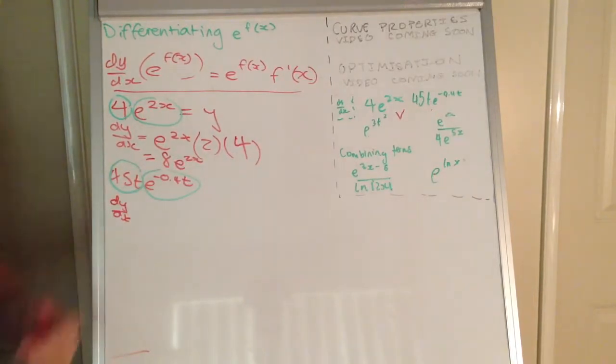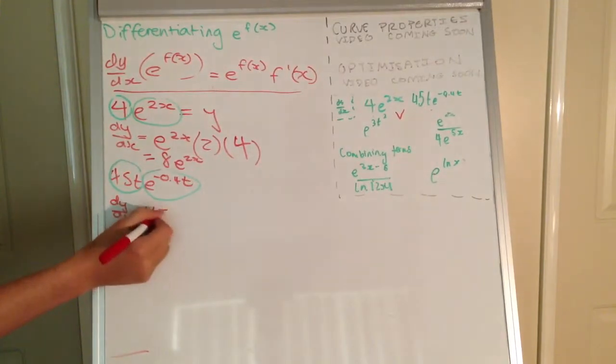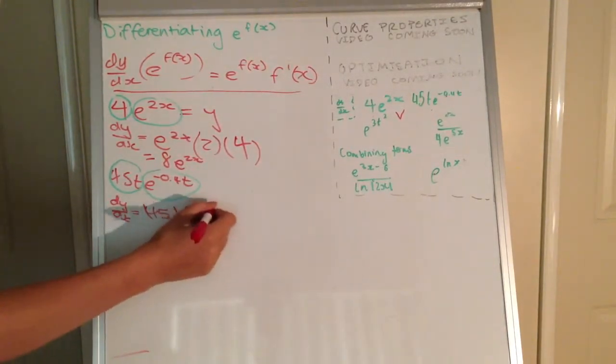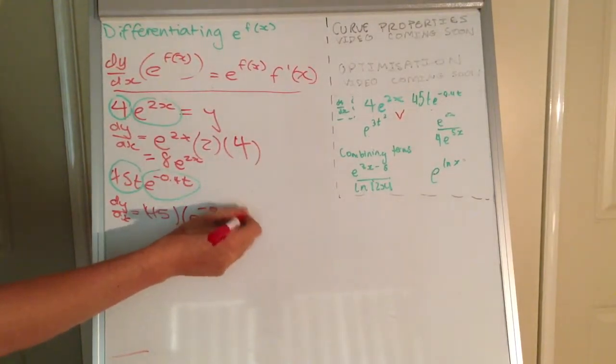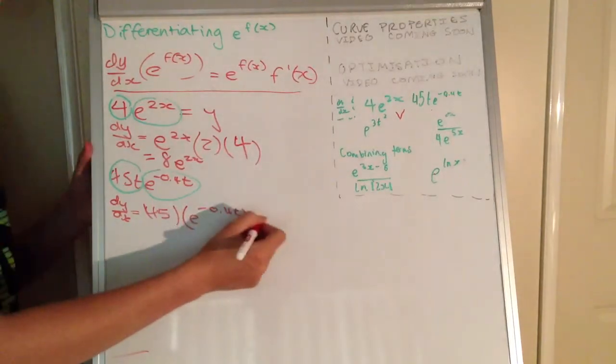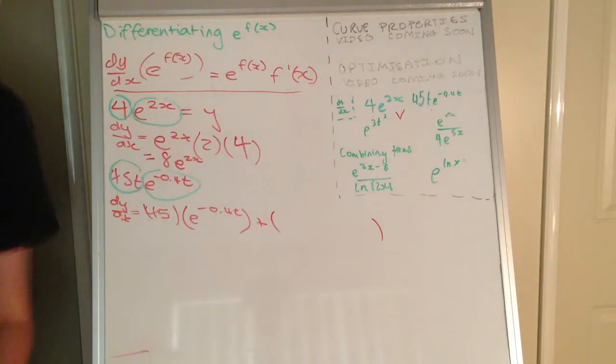So now what we do is we have our two terms, our first term and second term, and we apply the product rule again. So the derivative of the first term, if we have a constant and then just a pronumeral that's raised to the power of 1, we know the derivative is just 45 there. So we have 45, and then we write the second term as is, e to the power of negative 0.4t. And then we add on, and I'll put brackets around this to make sure we don't get confused with the negative signs.